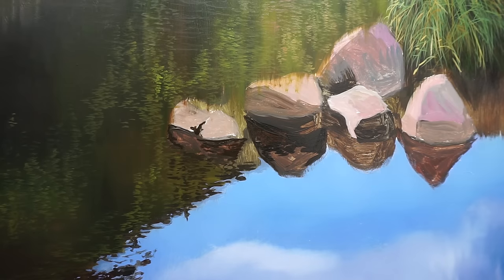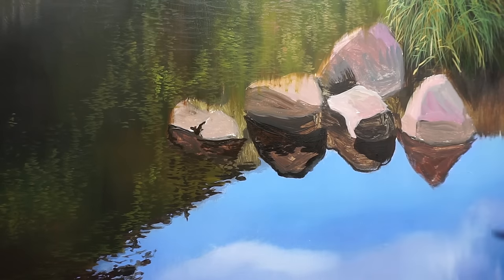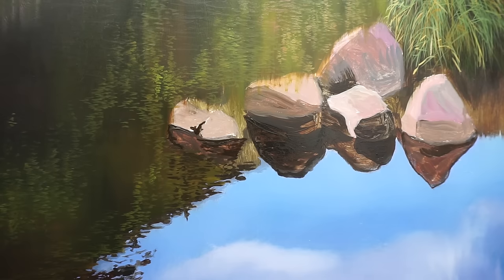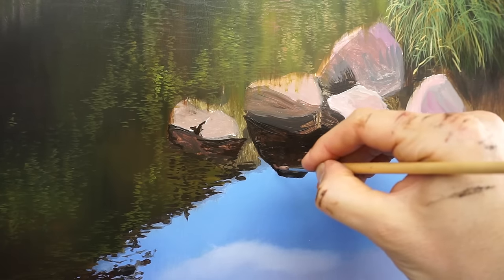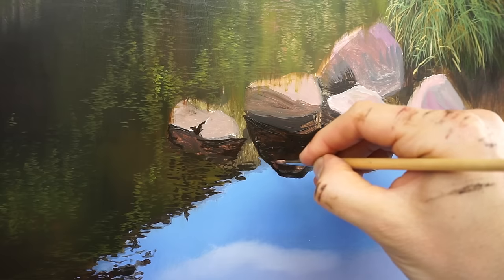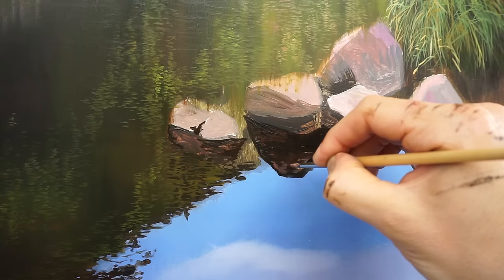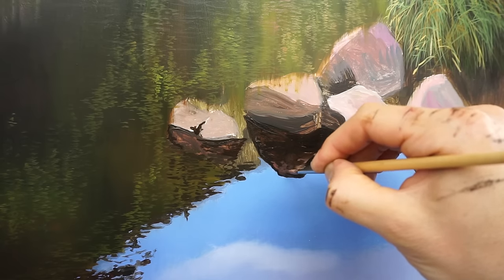And once again, as per normal, I'm using one of my favourite techniques, and that's just to get some very watered down black. So we're using turpentine here. Maybe a little bit of liquid in there as well. And I'm just putting black on. There's a touch of burnt umber in this as well, but it is predominantly black. But because it's very watered, it's picking up a lot of the colour underneath it. So it looks black in the video, but it is in fact coming out dark brown.